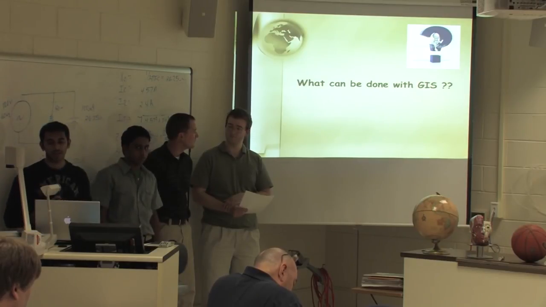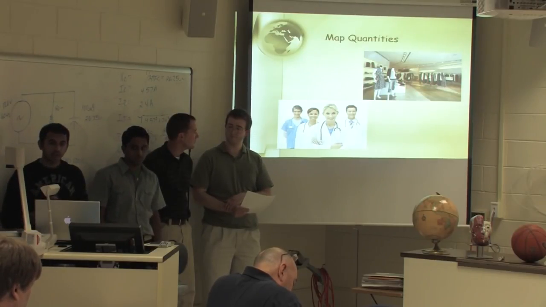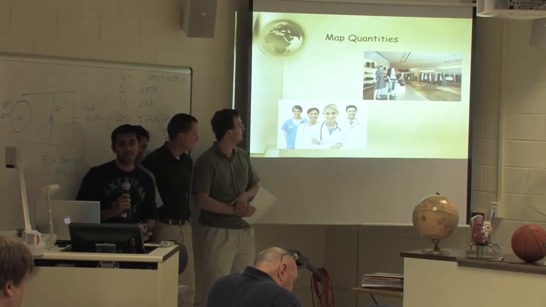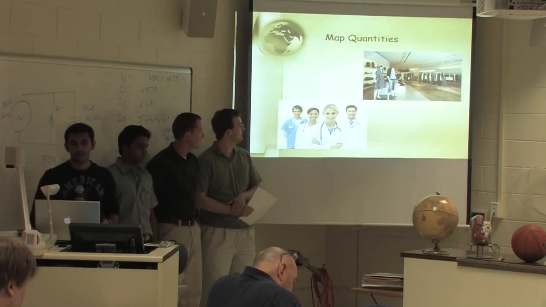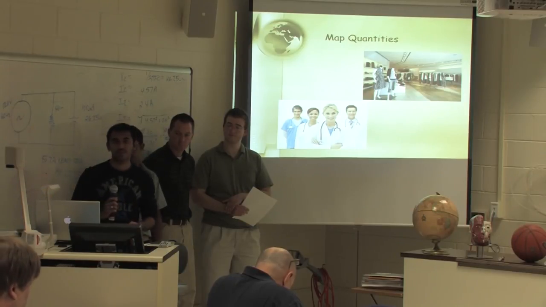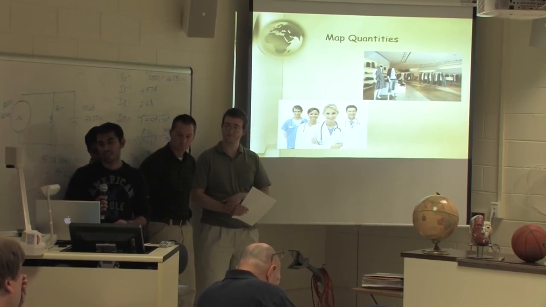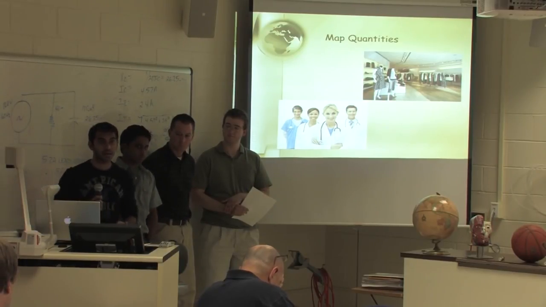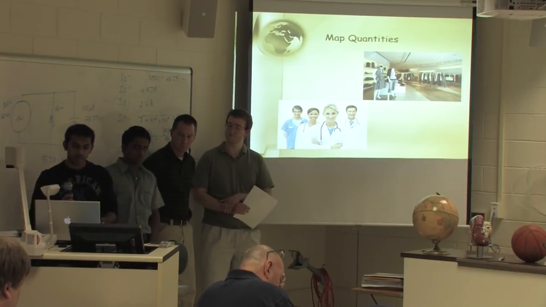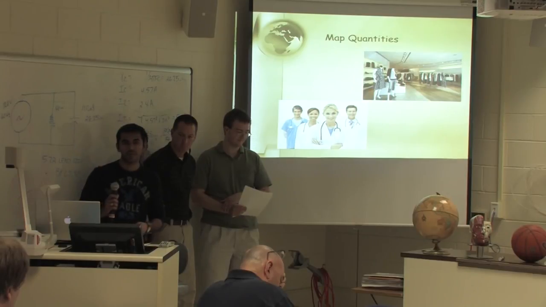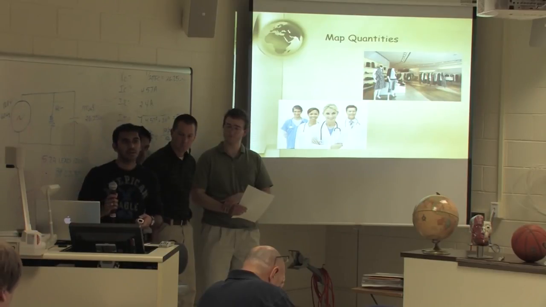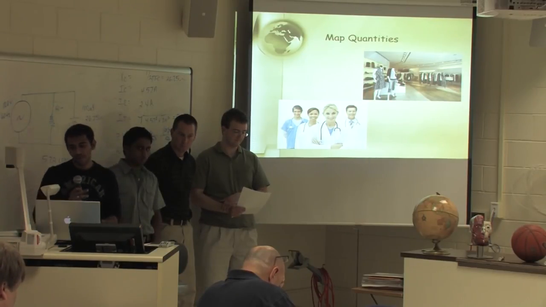So what can be done with GIS? We can map quantities. Usually people map quantities in order to find specific areas which meet their criteria, such as a shopping store that may be interested to find the pin codes of the areas which consist of young families who have relatively high income, so that they can set up and concentrate their business in that particular area. In the same way, US public health officials might be interested to find the areas and the number of physicians present in those areas, so that the service is distributed equally throughout the area.